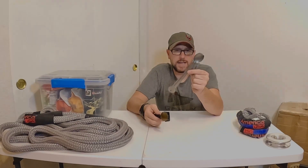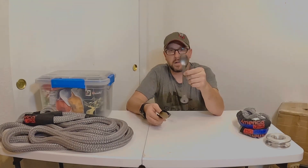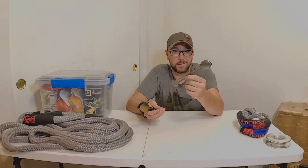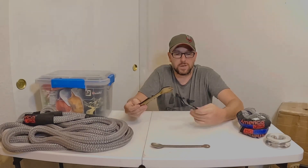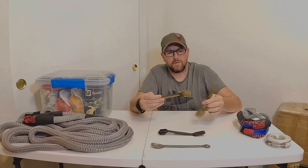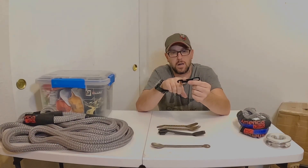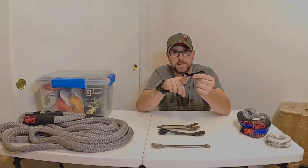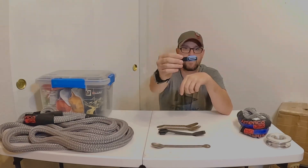A couple of silly but useful items I grab all the time. Titanium extra-length spoon — I could use probably six of these and still not have enough. Extra length is great for anyone who eats Mountain House meals. Super easy to clean, always handy, and less than $10 on Amazon. This one is by Gerber, called the Complete — kind of a multi-tool in itself. It has a spatula with a rubber edge, a spork, a spoon, and a multi-tool piece with a bottle opener and a can opener that I've actually used before — it's a pain but you can do it.